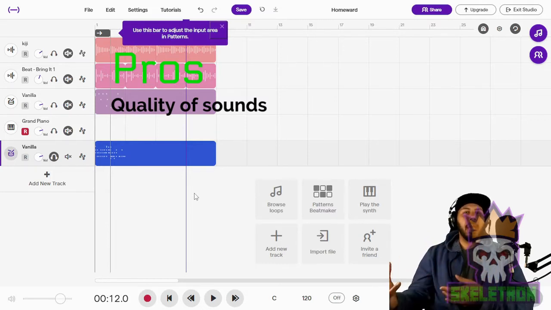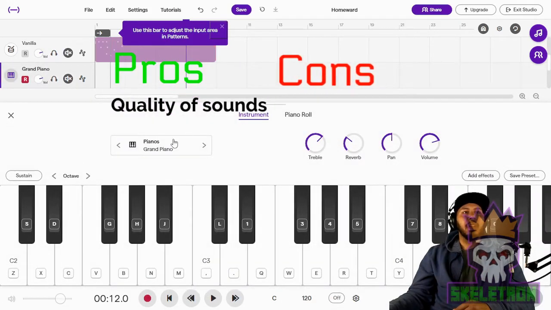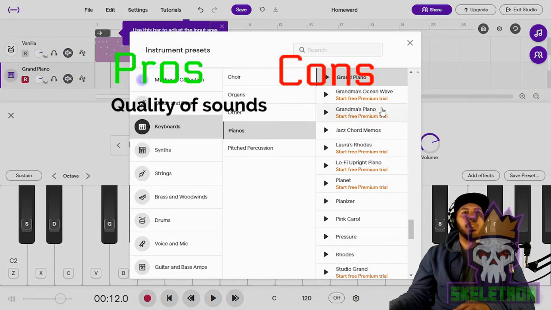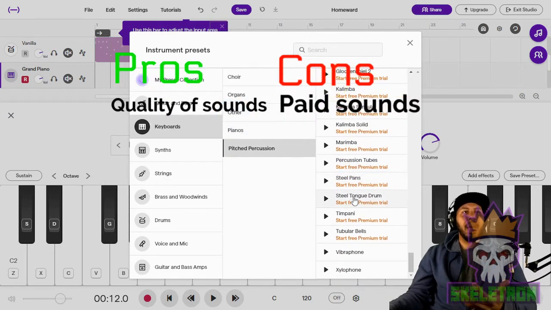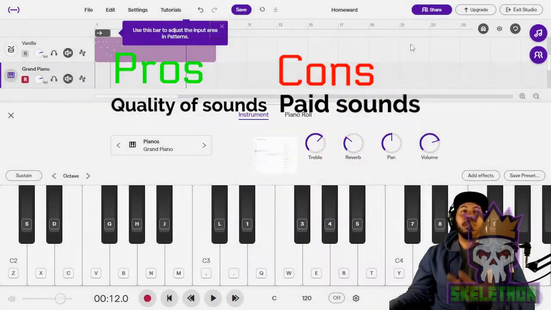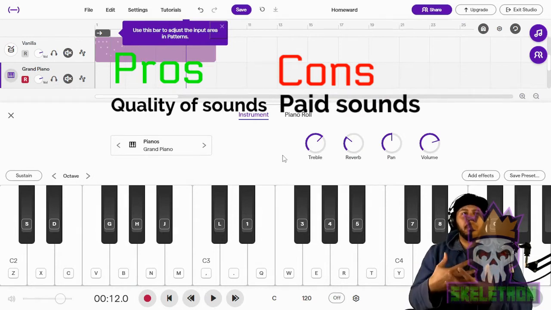So even though Bandlab has a lot of sounds that you can use for free, most of Soundtrap's sounds are hidden behind a paywall, where, let's take a look here if we can find some. Yeah, where you'd have to pay to use some of these premium patches or presets, but the free ones that you start out with are actually really good quality. I mean, there's stuff that I would use in my professional production and the beats that I'm making for these professional artists.